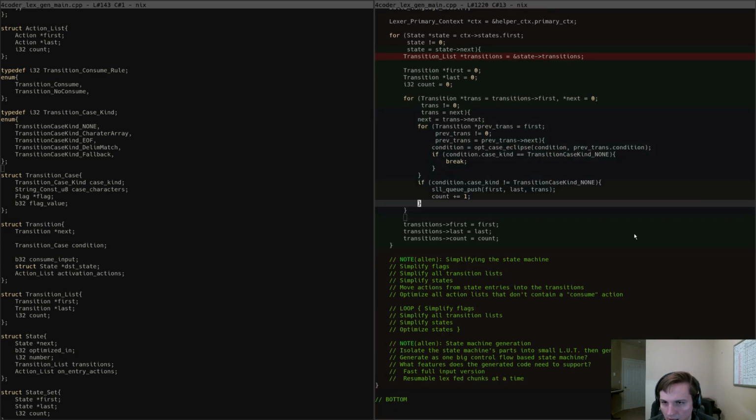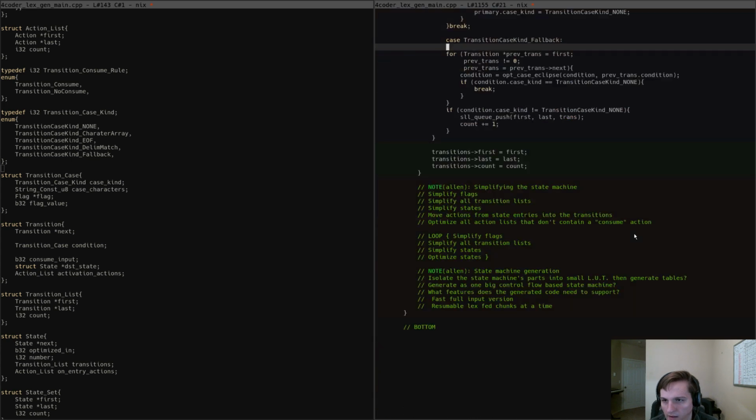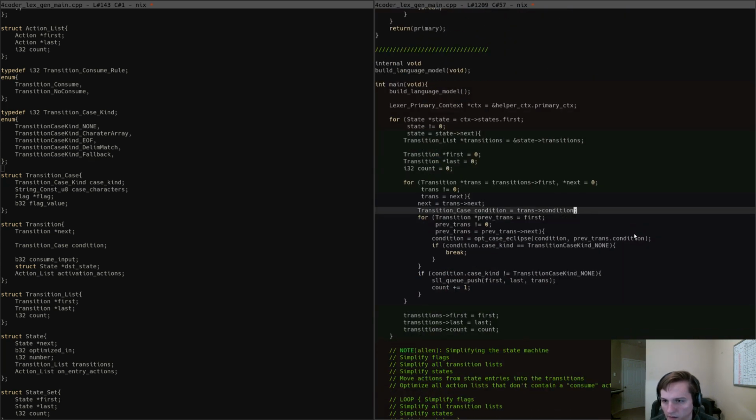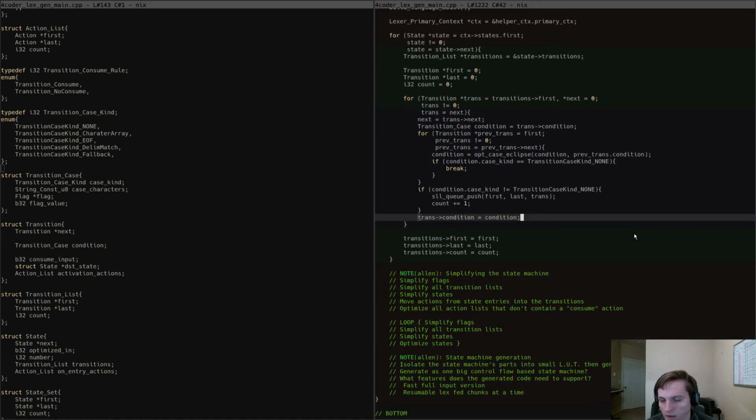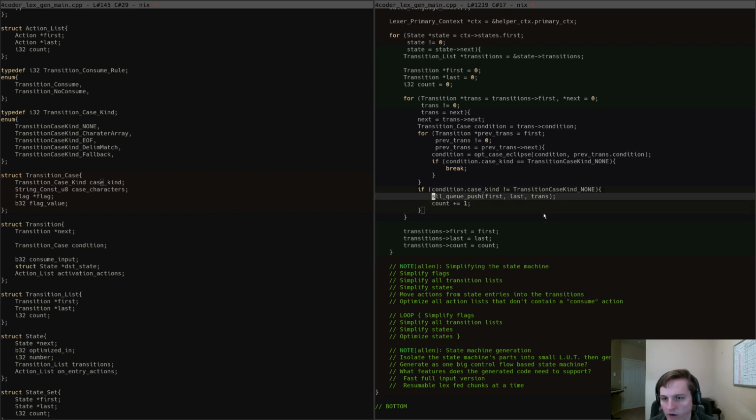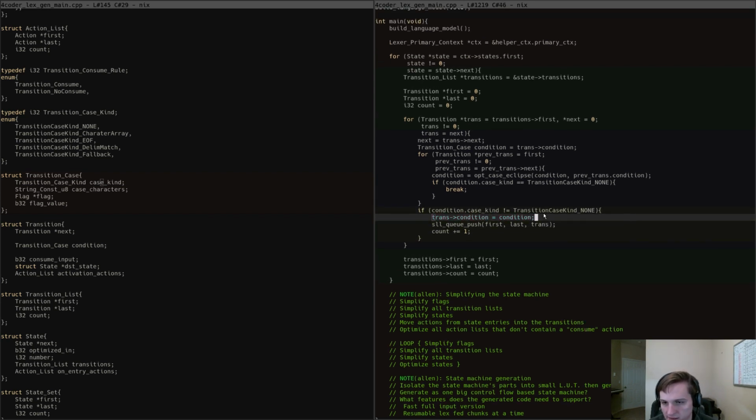So maybe I leave it exactly like it is, and I write the condition back at the end. Maybe that's how this needs to go. That way the change in the string's size gets reflected back here. And we'll only do that though if we're actually preserving this transition in the first place. If this transition is getting removed from the state, then who cares?